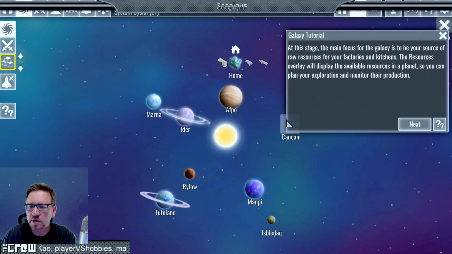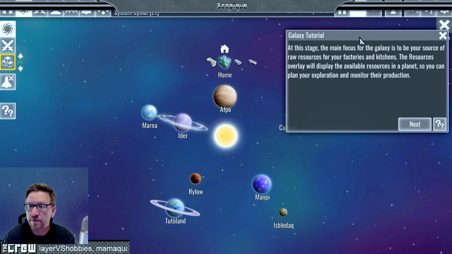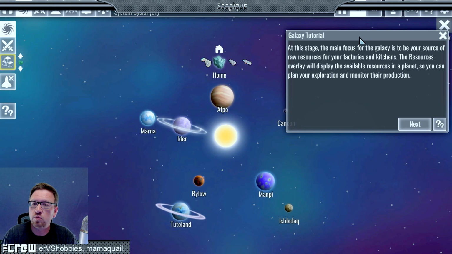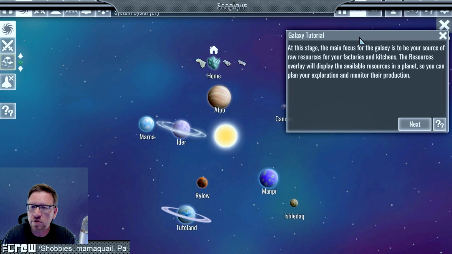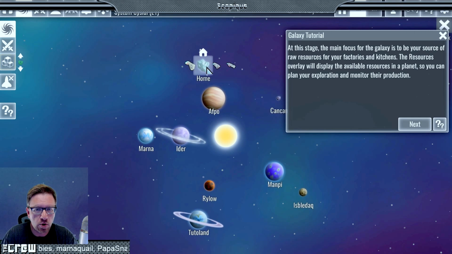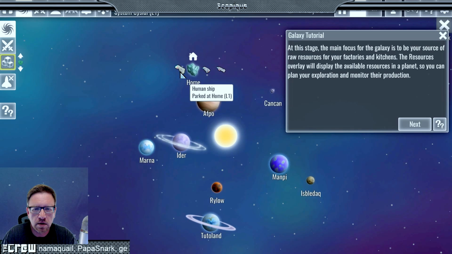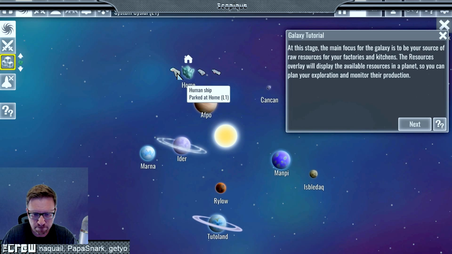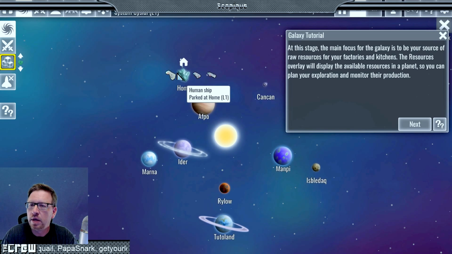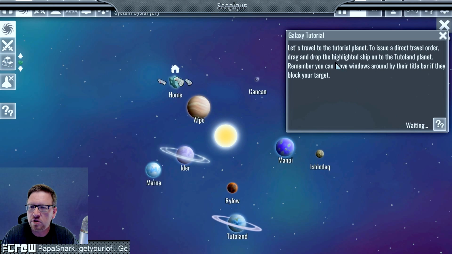The main focus of the galaxy is to be your source of raw resources for your factories and kitchens. The resources will display the available resources in a planet. So this is home, nicely named home. We have giant kick, cruel kick, and human ship, I guess. So you can plan your exploration and monitor their production. Okay, so let's travel to the tutorial planet.